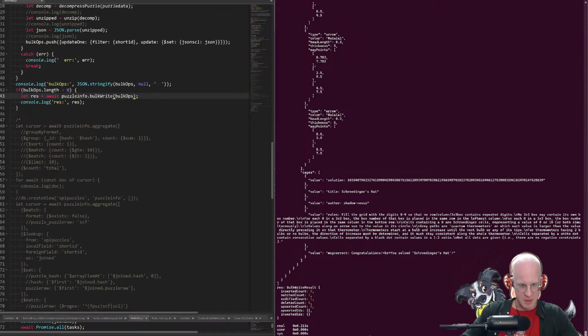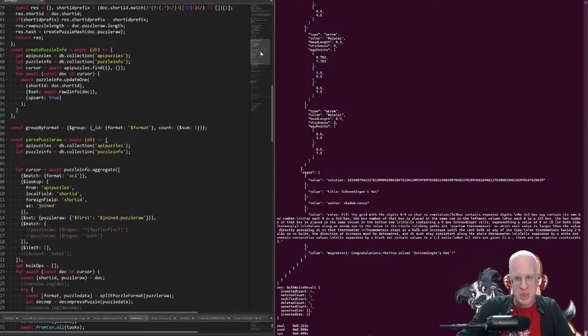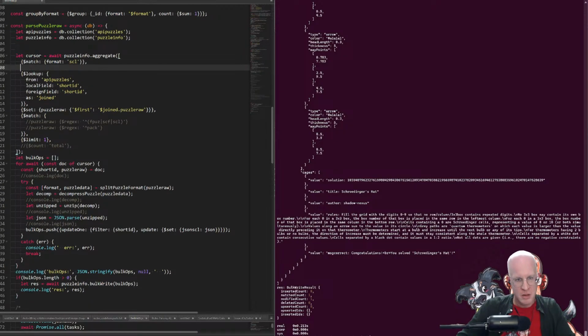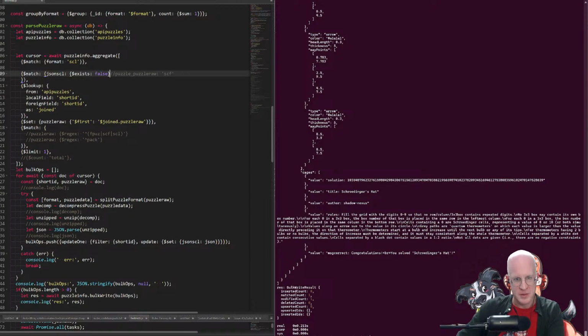And we'll do the same filter again. So we say, hey, if this thing is set already, don't do the same thing again. So we'll do a match. Match format SCL, match JSON SCL exists false.